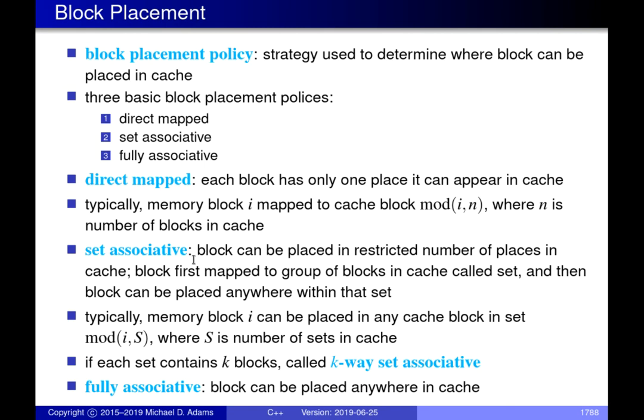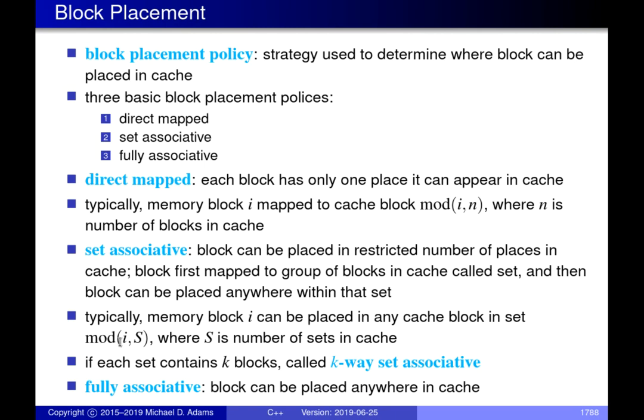This will dictate a particular set that it must go in. But once we choose the set, then we can put it anywhere in the set, so that we have complete freedom of where it's placed in the set, but no freedom over the particular set it gets placed in. And typically the way that we figure out the particular set that something is going to get placed in is by using modulo arithmetic.